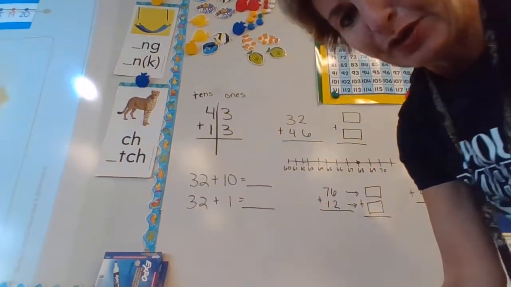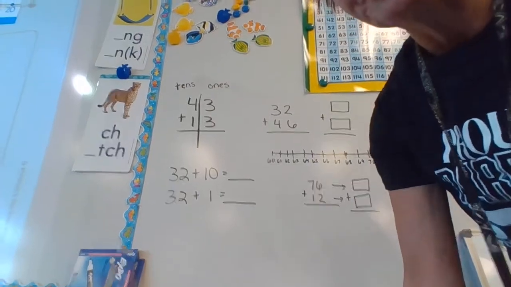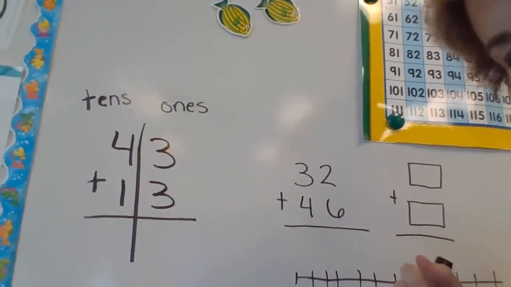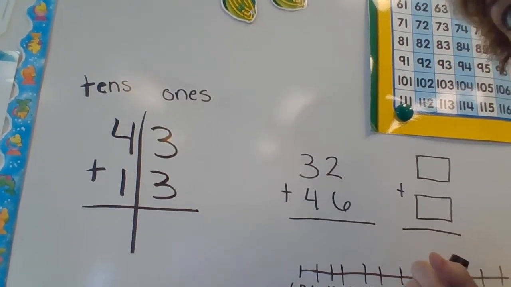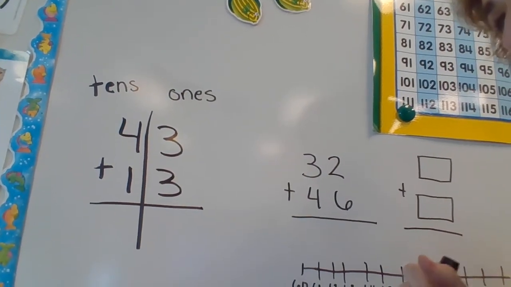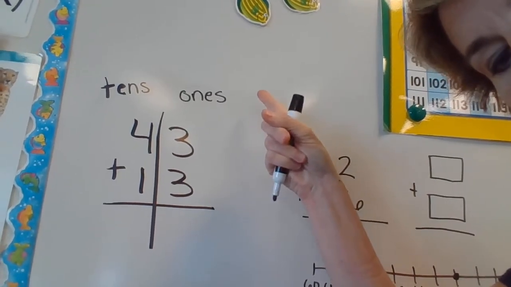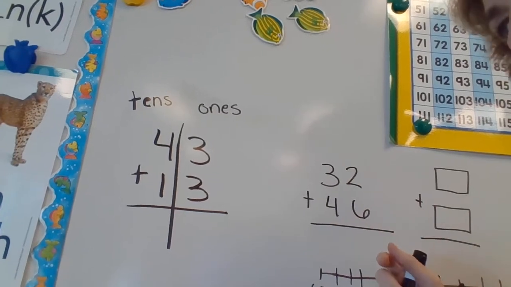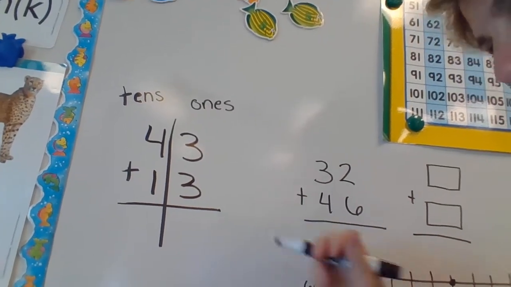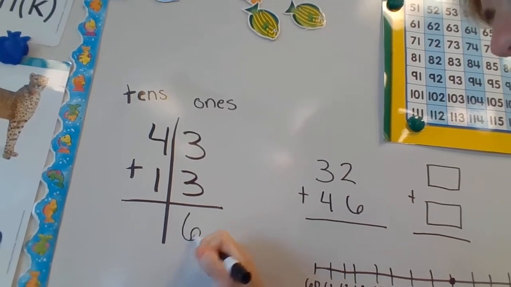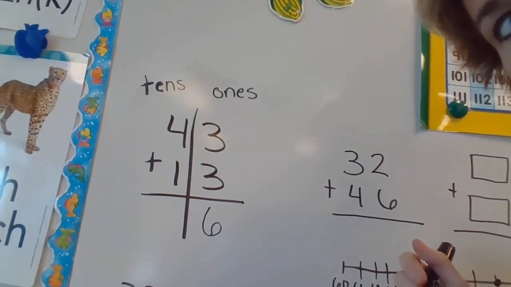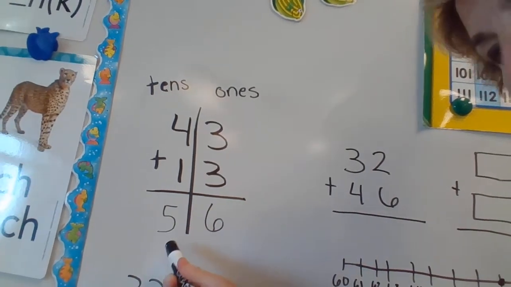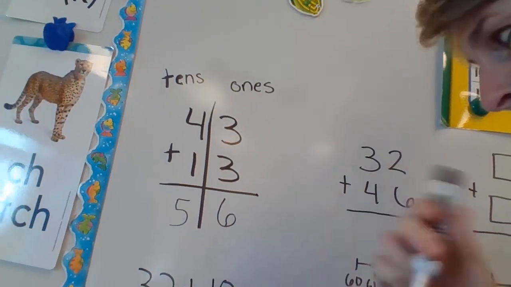And Miss Dennis has a bunch more on the board we're going to review. All right, so let's look at the first problem Miss Dennis has on the board. Whenever we have a problem, we always do the what first, Jake? That's right, the ones place first. We have 3 plus 3. 3 plus 3, Gabby. That's right, 6. 4 plus 1. 4 plus 1 is what, Monica? That's right, 5. So my answer is 56.